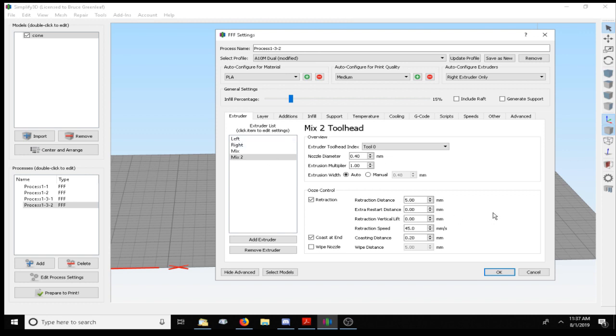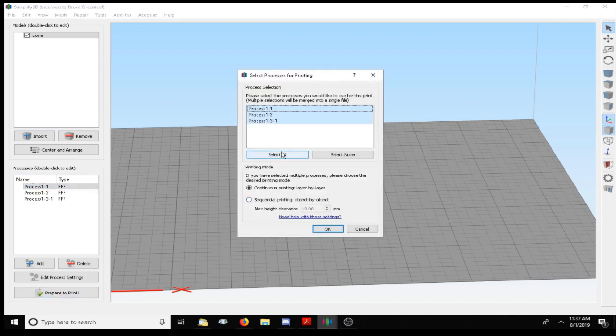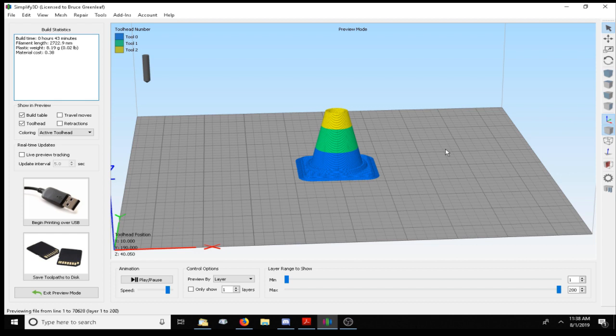Anyway, that's a quick way to set up 3 or more extruders and your virtual tools. And I will post a picture of the one we did first with just the 3 colors. It's printing behind me. Whoop, I messed that up. I cut it off. Anyway, hope this helps you understand how to set up the virtual tools in S3D for mixed color printing with the A10M and A20M.